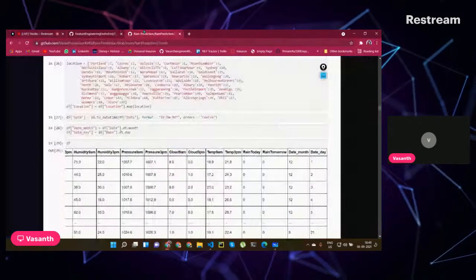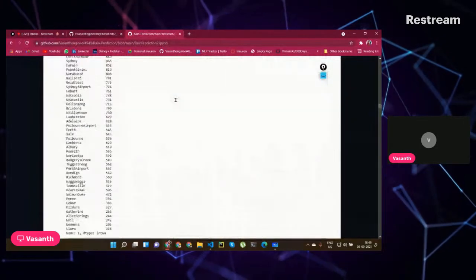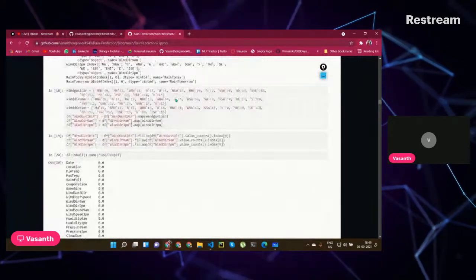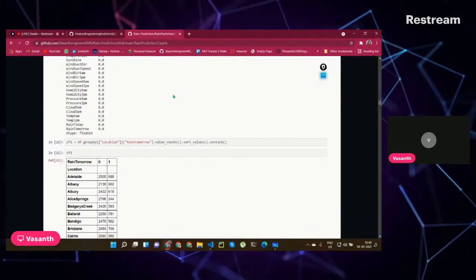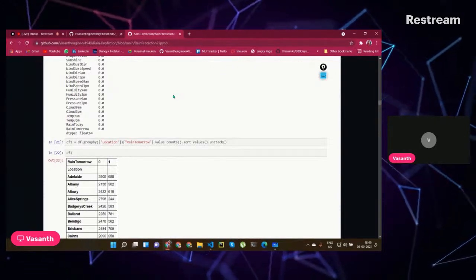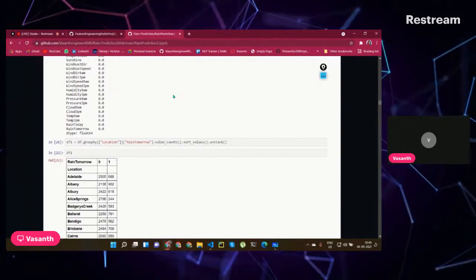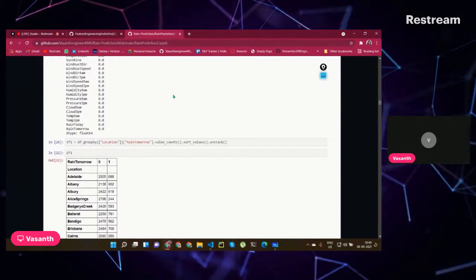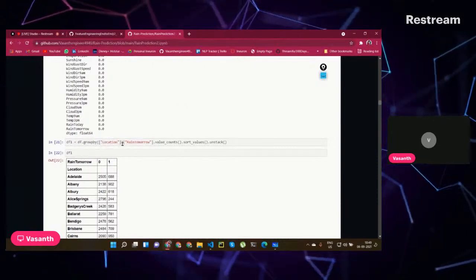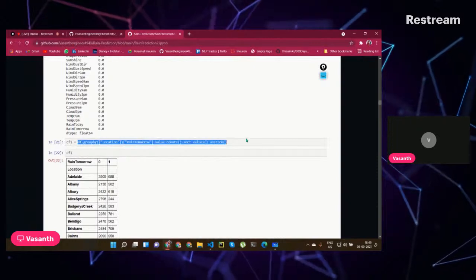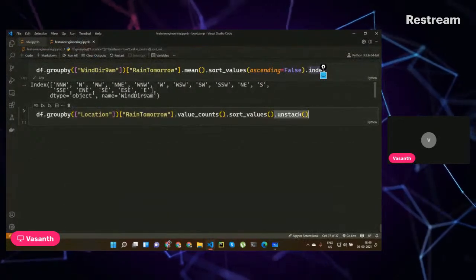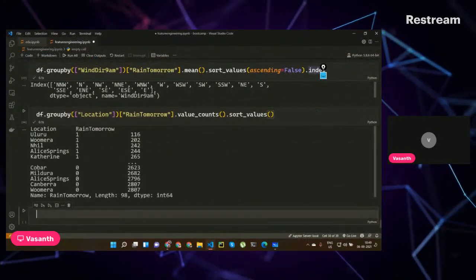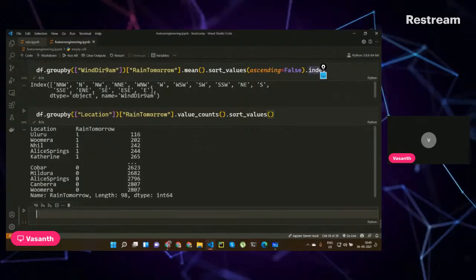I'll show you one of the interesting ones. Actually, no one used to do this like this, but I just preferred it. See guys, this is about domain knowledge. We need to prefer rainfall, because our data is biased towards no rainfall, so I'm giving more importance to rainfall. I created a new column where I took this. If I do this alone, it will just give me the rain one.